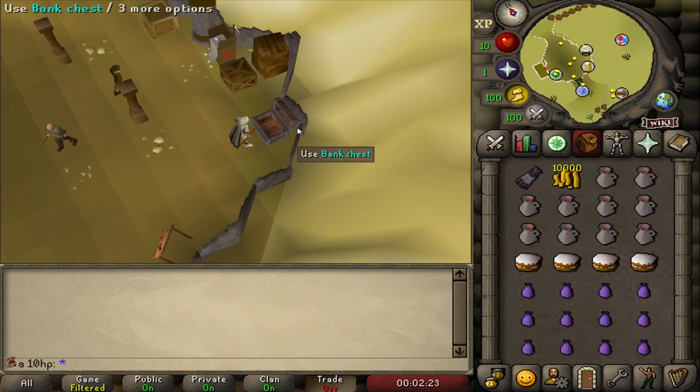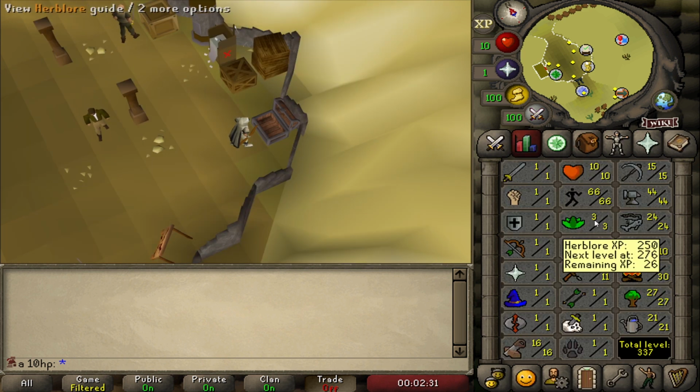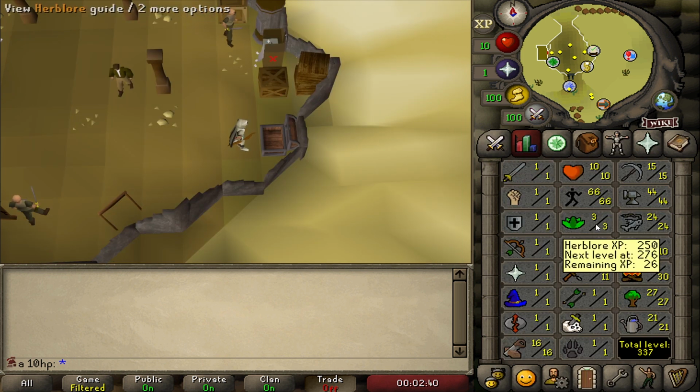Well, we've had another change of plans, I guess. I did like 4 loads of the Sorcerer's Garden, and I got enough Guams to get myself to 10 Herblore and go ahead and do the dig site. But I want to save my Guams, as silly as that sounds, for the Guthix Rests.